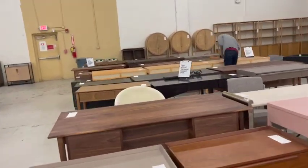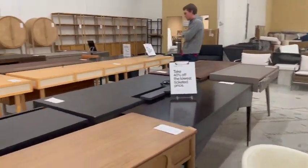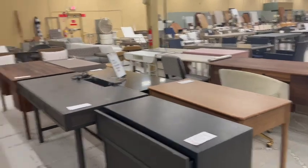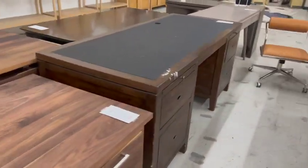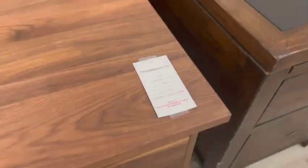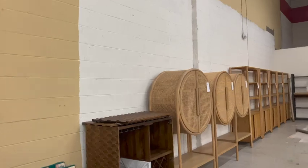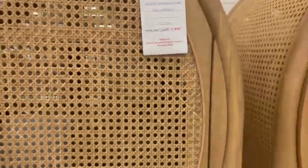And then they have this really cute bar cabinet. You can use it like a bar cabinet or like maybe for liquor, or you could do like wine or a combination of both. If I had the space for it, I would definitely get it. It's so cute. It has a mirror in the back. I'm about to show you in a minute. But it's a really cute piece. I've seen it in the Crate and Barrel store, so I was quite surprised to see it here. But I think it's really cute.